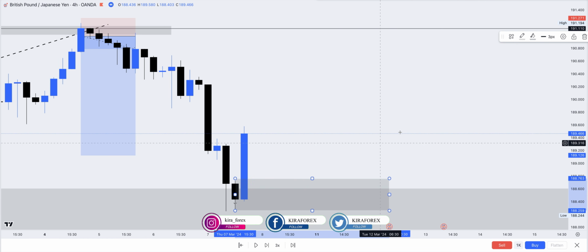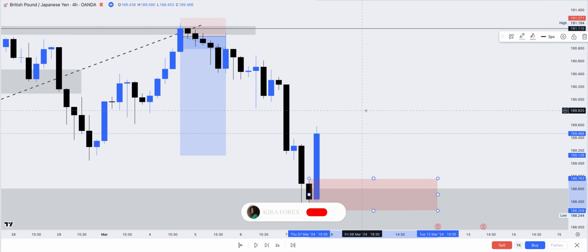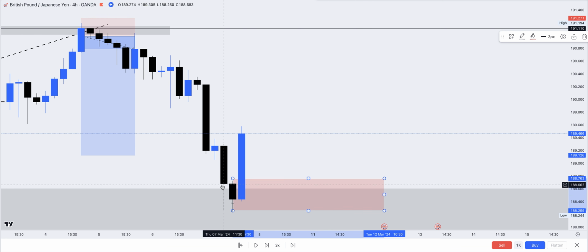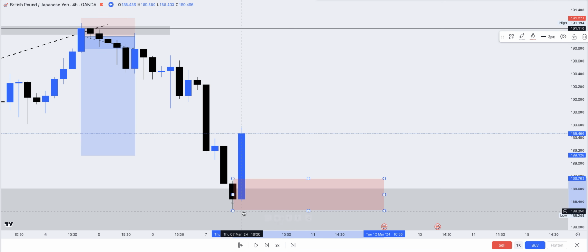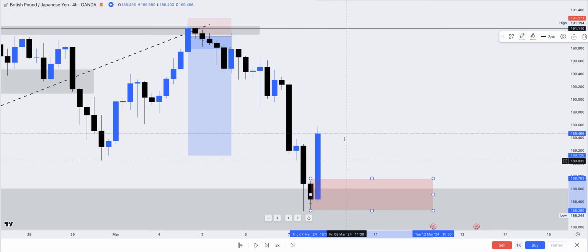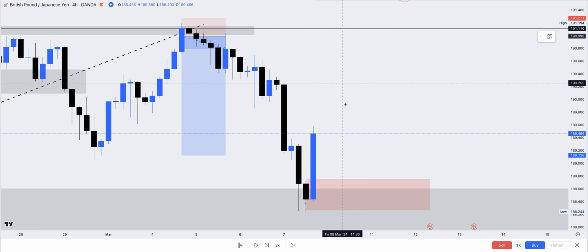So this is how the market is. You need to open your eyes. You really need to open your eyes, because these are just some small things you would have to learn. Now any beginner trader or any trader who sees this immediately would like to enter from here, because this huge candlestick is a buy candlestick, telling us that the buyers are coming into the market because it has engulfed the bearish candlestick. But at this point, unless of course you are trading on the higher time frame whereby your SL will be a little below, when you're trading on the lower time frame like 4 hour, the 1 hour, then you would have to look for price coming back.